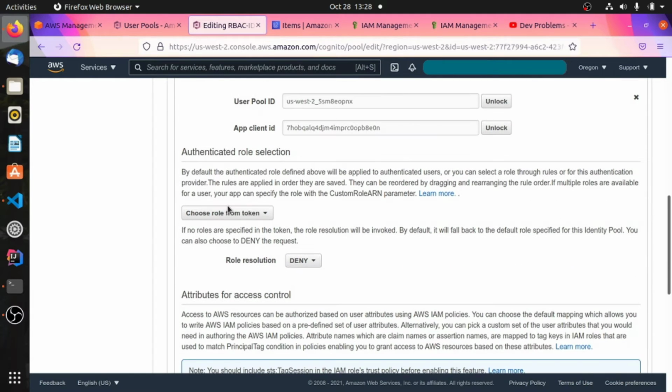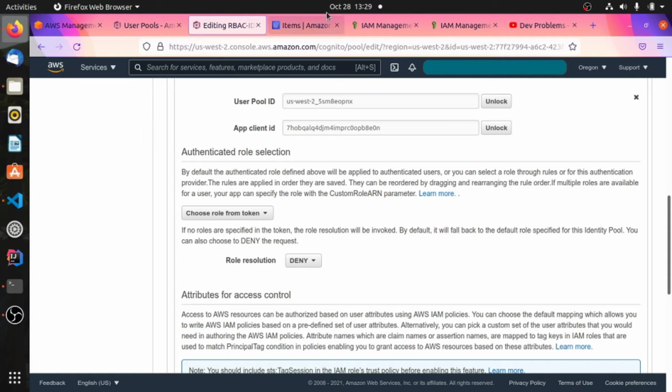Okay, here is the important part, where we have to choose the role from the rules or from the token. We would like to choose the role from the token because whenever the user gets into a group, let's say I have one user and I've added that user to an admin group, that user would get all the rights present in the admin group.